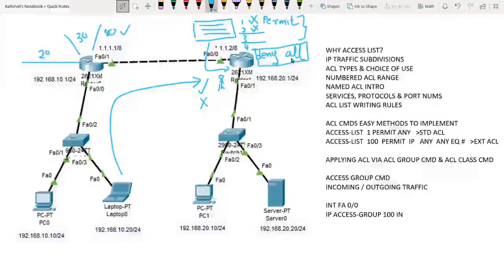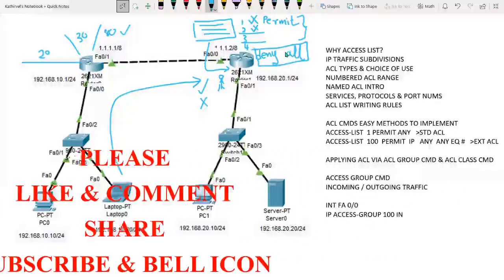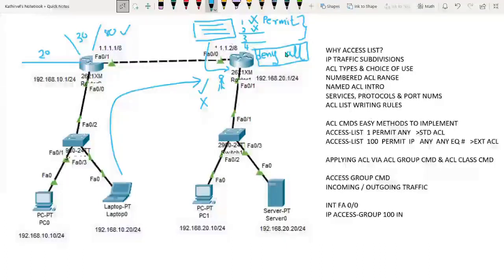You will see that when we write access lists one by one, I will explain how to implement each and every command in an easier way. This is just an introduction to what we are going to do in the upcoming session. Since the access lists are checked in a sequence, first statement 1, then statement 2, then 3, 4, likewise in a sequence, we need to write the main prioritized traffic statement at the top, in the initial state. Then only it will be checked in the first place. That's the reason.